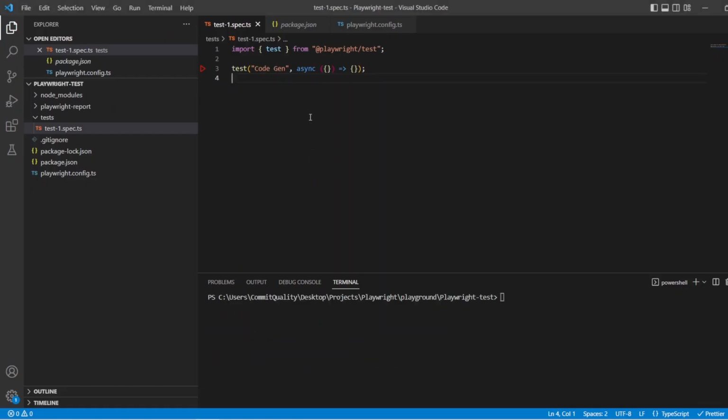Awesome. So I'm inside VS Code. I already have a test spec created and I've just named the test CodeGen for now. Now in command line, all we have to do to load up the test generator tool, or the code generator, depending what you want to call it, is type npx playwright codegen. If I hit enter on this, we should see the Playwright inspector opens up. It doesn't load any URL or anything for us because we haven't passed that through. All I've said is I want to open up the test generator tool.